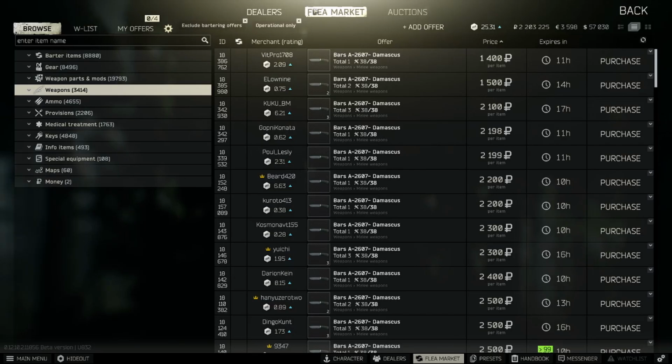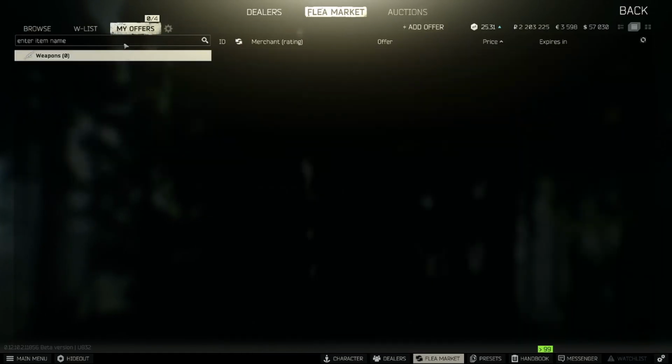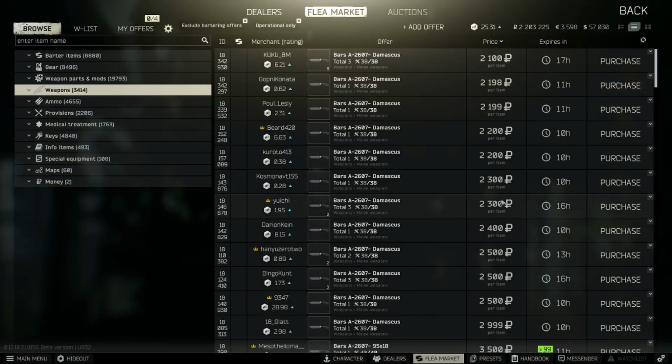We're going to be in the flea market, which you unlock at level 10 for anybody who doesn't know. And we're going to be talking about our flea market rating, which is located right here above the price and right next to add offer. And then we're going to be talking about the amount of offers that we can have. You can see I have 0 of 4. So there's actually a whole entire algorithm that goes into calculating your rating and everything like that.